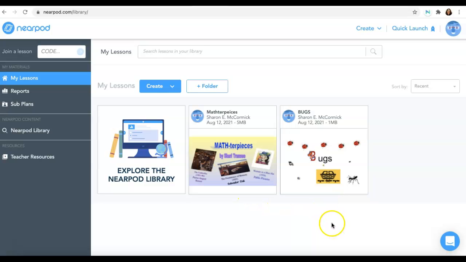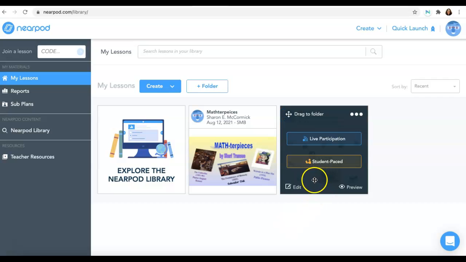The only thing I was really upset about was when I originally did these two lessons, they were done in Microsoft PowerPoint 10 plus years ago when technology was a big deal. And when I moved them over to Google Slides, a lot of the media didn't transfer.